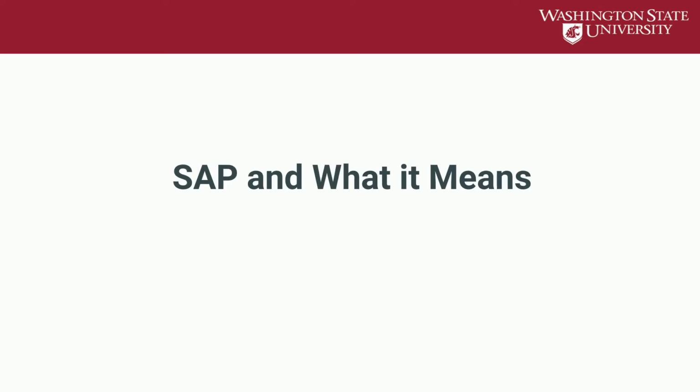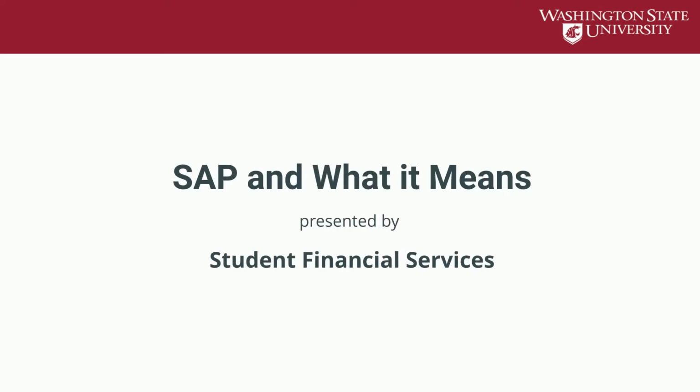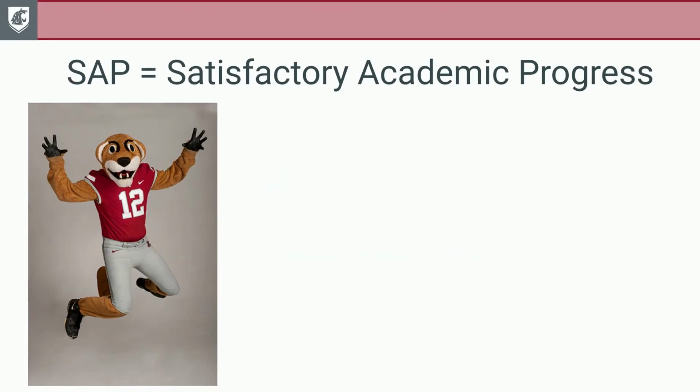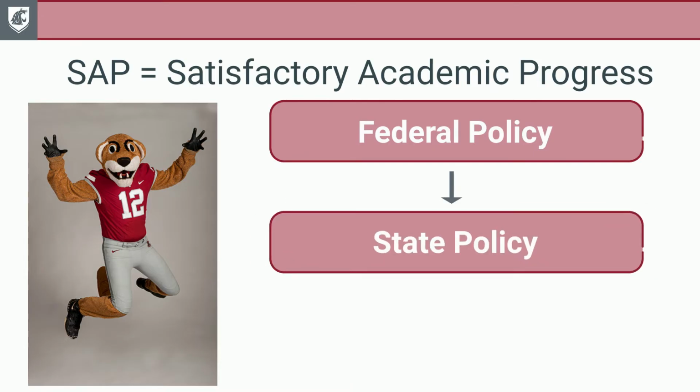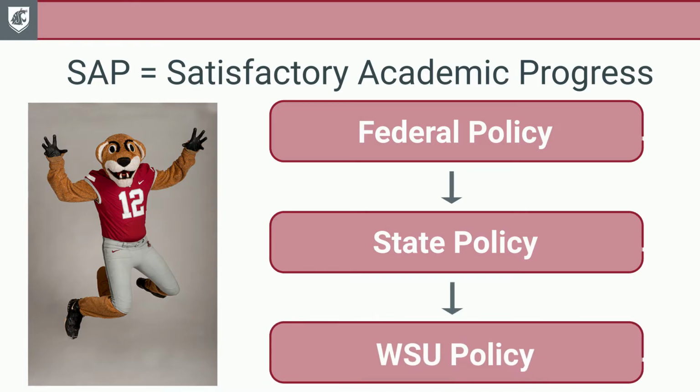As you are about to begin our appeals process, here is some great information about our policies. SAP stands for Satisfactory Academic Progress. Federal and state regulations require that a student has met and continues to meet some basic academic progress standards before they can receive aid. Each school sets its own SAP policy within these guidelines, and students must meet the requirements of the SAP policy of the school they're enrolled in to be eligible for each type of financial aid.